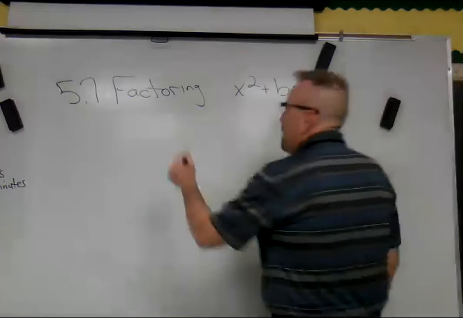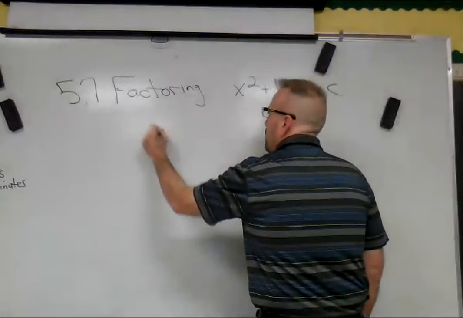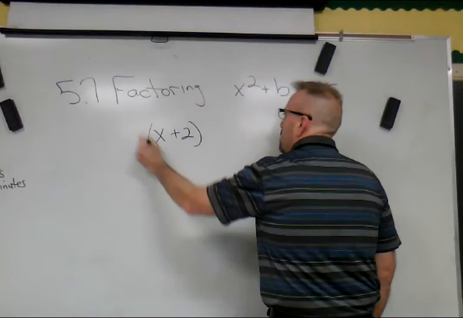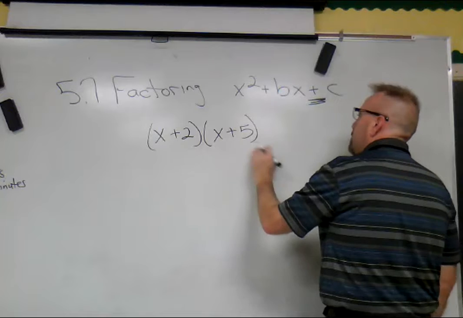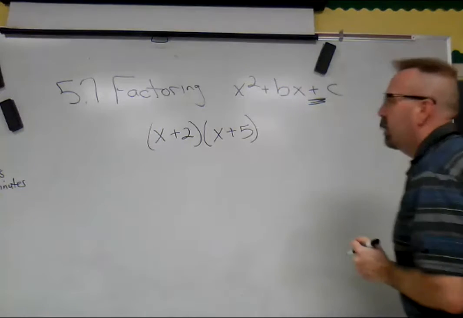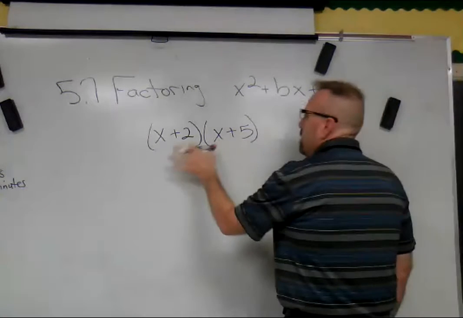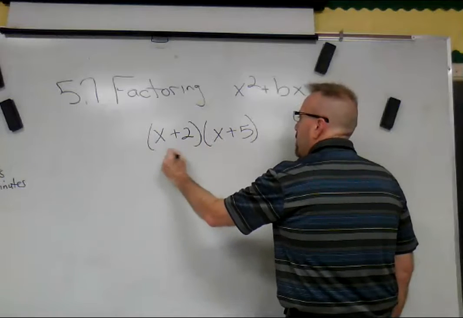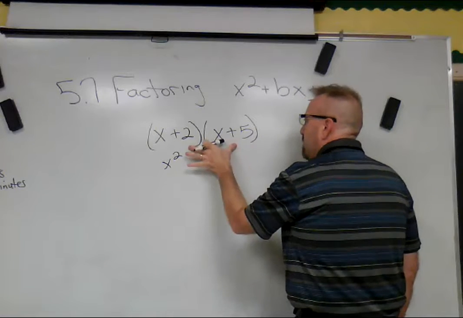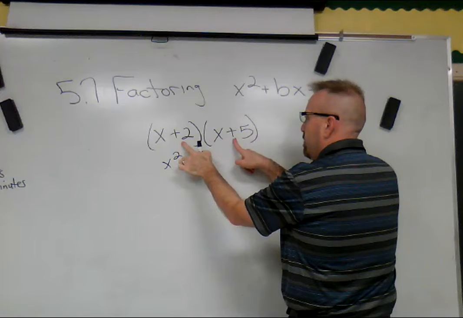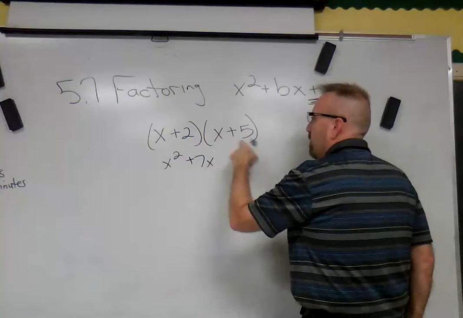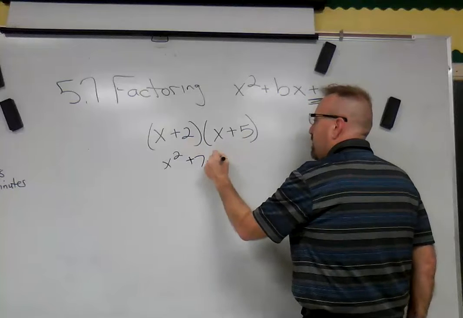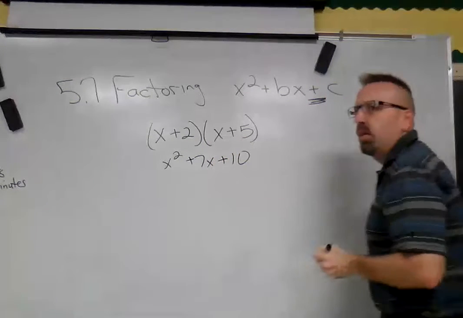All right, today we are eventually going to look at factoring, but first I'm going to do one FOIL problem and show you how we're going to use that to then go backwards. So if we do this mentally, we go x and x, squared. Add the two terms, so we have plus 2 plus 5 gives us x, and then we multiply them. 2 times 5 is 10.